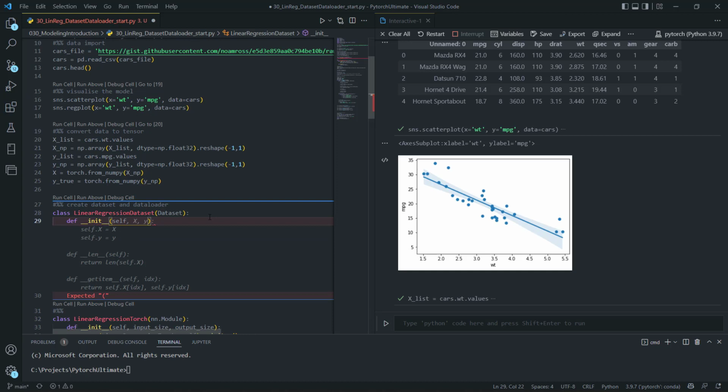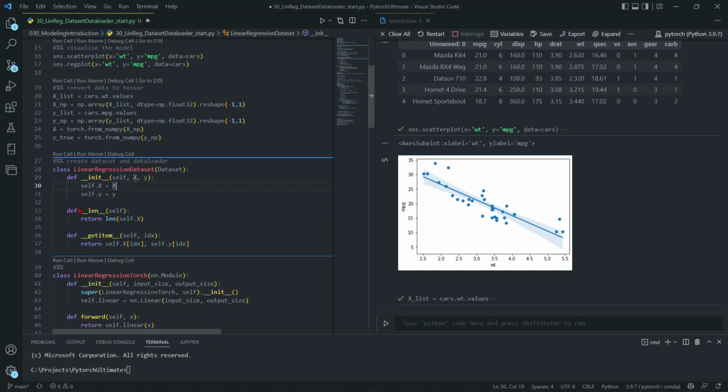So the first one is the init function, in which we are going to pass in the independent feature and the dependent feature, and then the internal objects x and y are populated with the data that was passed in during the instantiation of this object. Then we need to set up another function for length. So everything that this function is doing is returning the length of the complete data set.